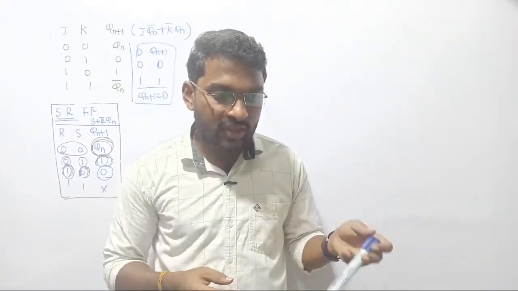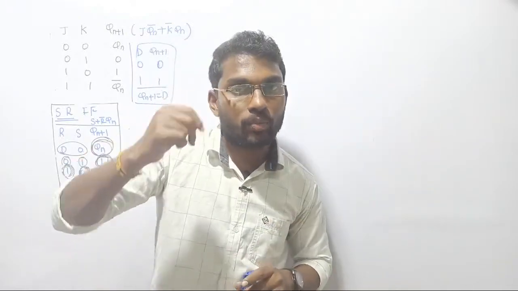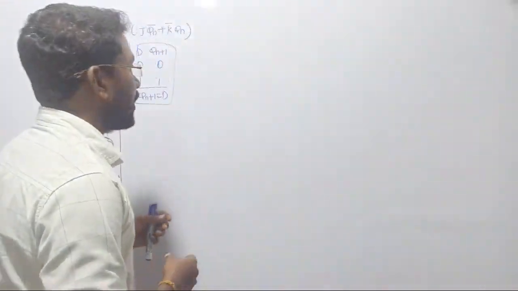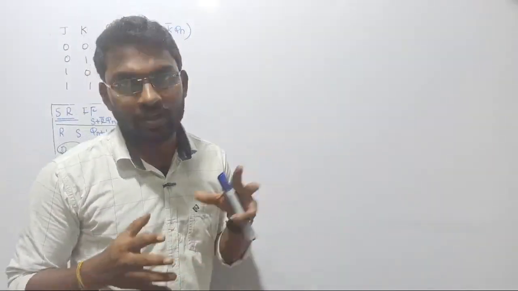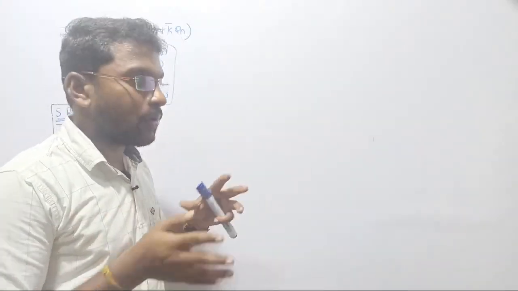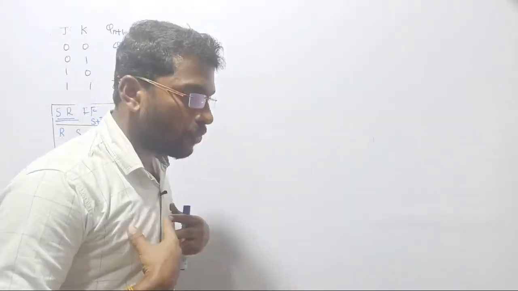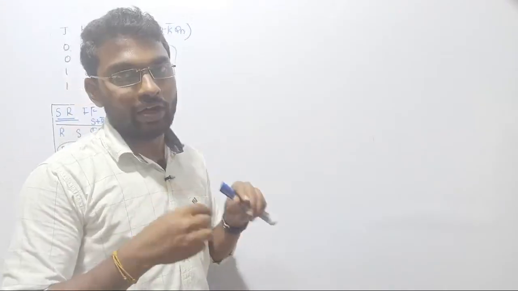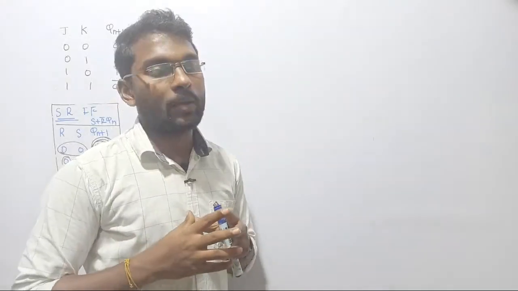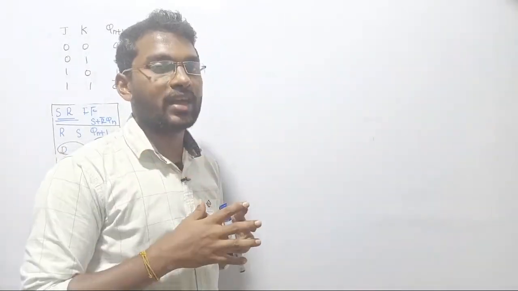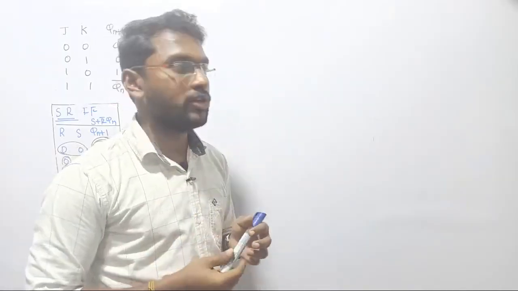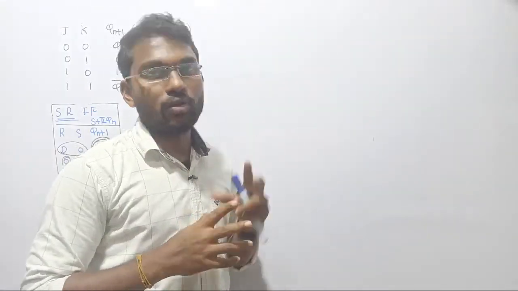But the conclusion is, in JK flip-flop there are 2 inputs, but in T flip-flop you can achieve it with 1 input. So the conclusion is, now I would like to design the T flip-flop with the help of JK flip-flop. My motto is, as I told you, any flip-flop can be implemented with the help of any flip-flop, but I would like you all to understand why I am designing this T flip-flop with the help of JK flip-flop. Because in the JK flip-flop there was some drawback, and that drawback is overcome by the T flip-flop. So with the help of a single input we can bring out that toggling mode, right?